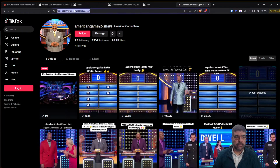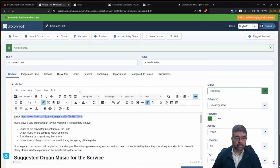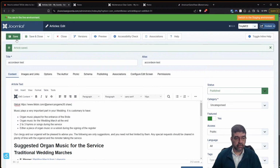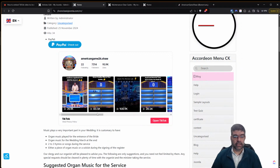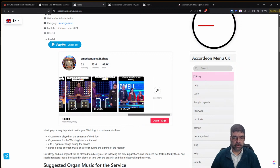All right. Here's an easy way to do this. TikTok. If we take the URL, we go view the source code. We only need the URL and this closing tag here. So I'm just going to paste the URL right in there. So we have that opening brace, closing brace, and the URL, and we save that. Let's make sure it doesn't get turned into a URL. Okay, and now we refresh. And there we go. We have the page there. So, a little bit tricky with the auto URL there.